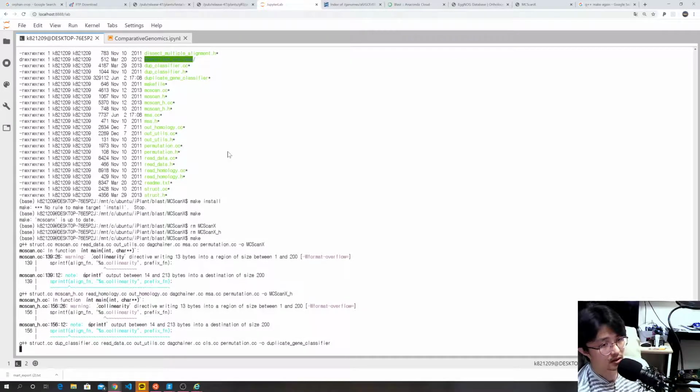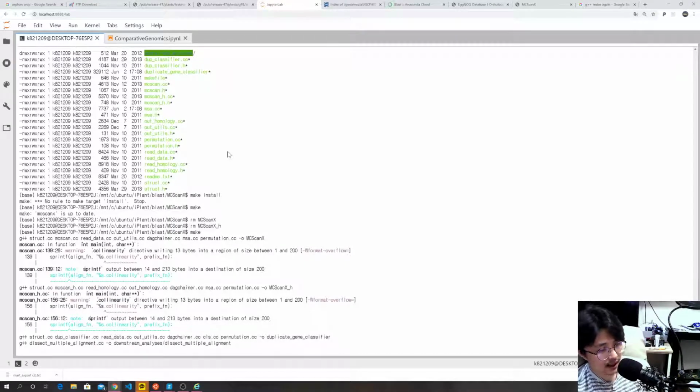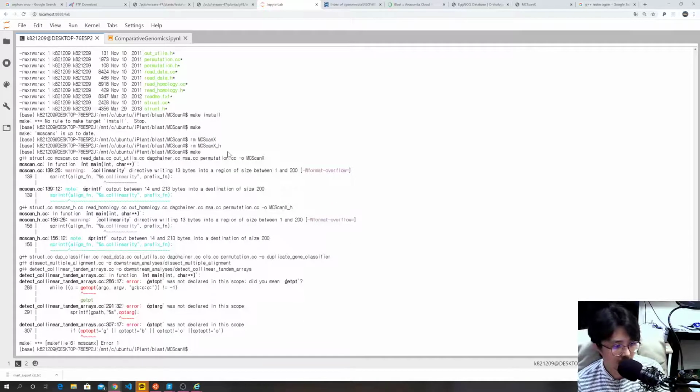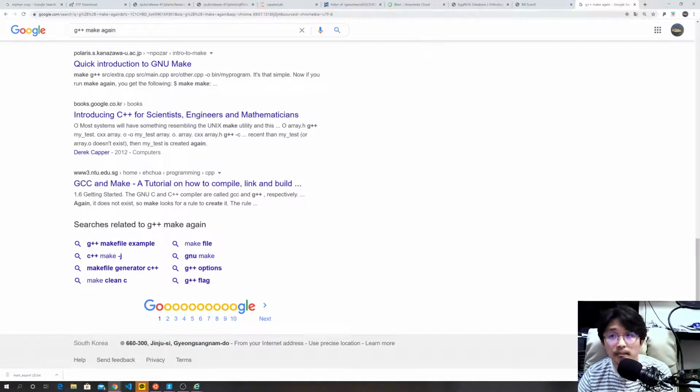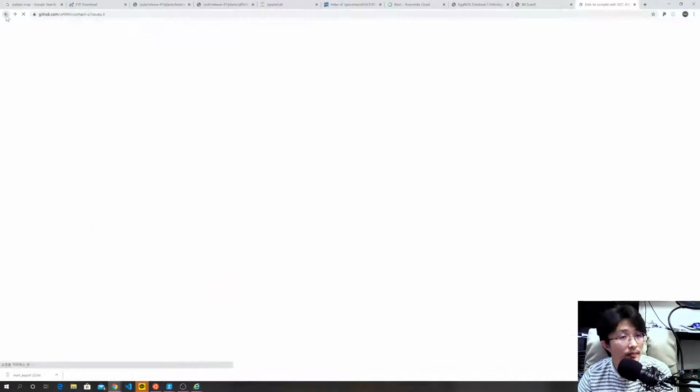After getting the MC scan X executable, it found get opt. What I have done was multiple alignment, but now it gives us a problem here, tandem array. So I will give it get opt again.